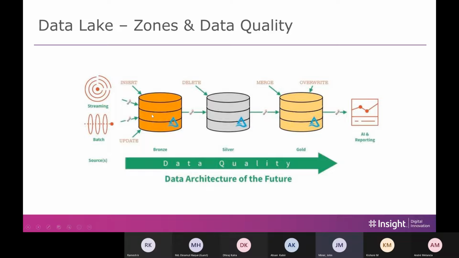But say the data needs to be cleaned up. Say like I'm doing Super Bowl, and that's the example I use for the Power Query article I'm writing. In the Super Bowl, at the very end, they have a subscript and then say it's unwanted data. So we need to do some cleanup, right? So what we're going to do is we're going to run a program. It could be a Spark program, could be whatever program language you like to do, that will actually transform the data and bring it to the silver zone. Okay. Now we have something called refined data.